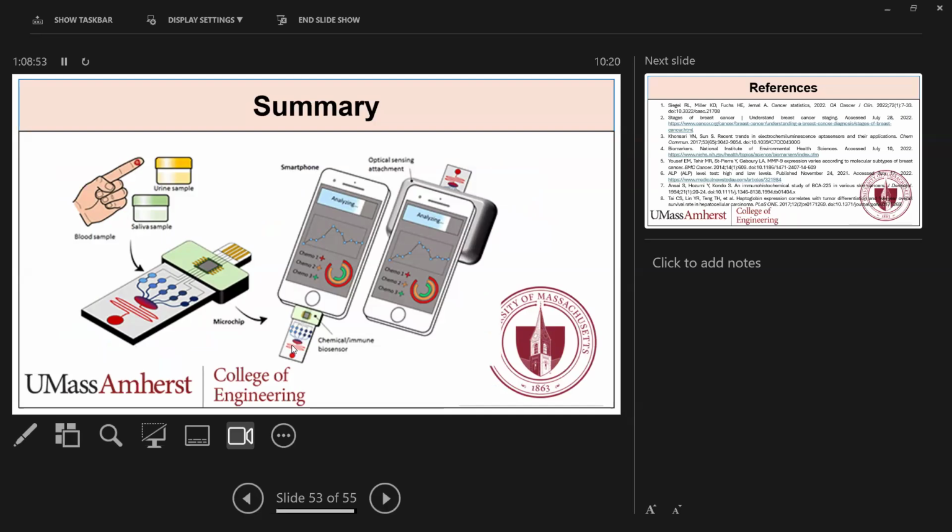Just like doing a diabetes test at home, using a diabetic kit, you just have to insert a blood, urine or saliva sample onto the chip, and it processes and analyzes. We feed all these trained models into the processor, and it gives you chemo 1, chemo 2, or chemo 3. For us, we just have to give low risk, high risk, or normal. This is our main thought behind creating this type of device.